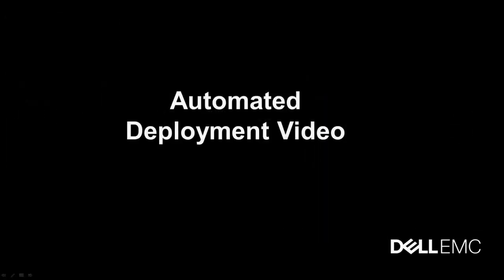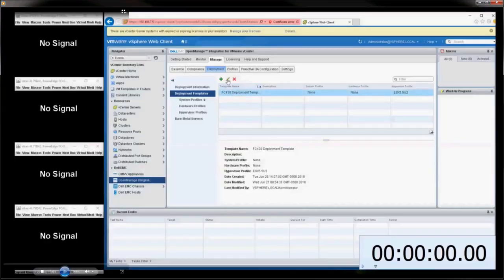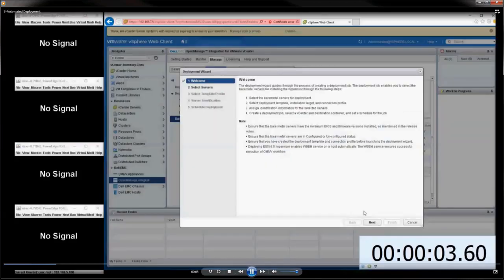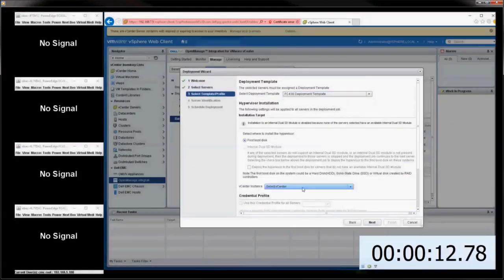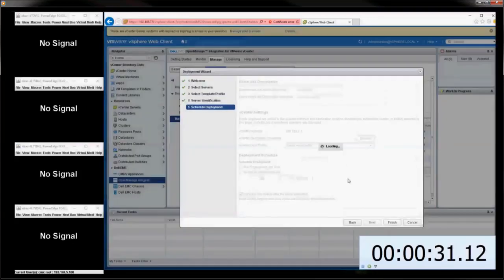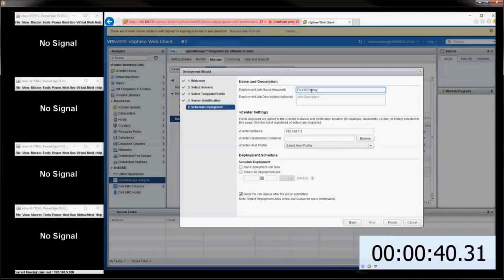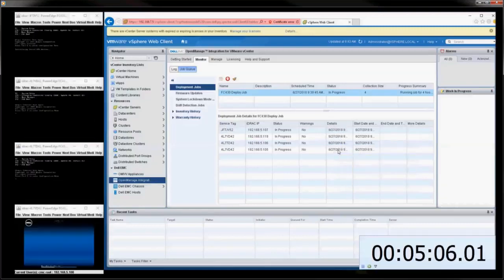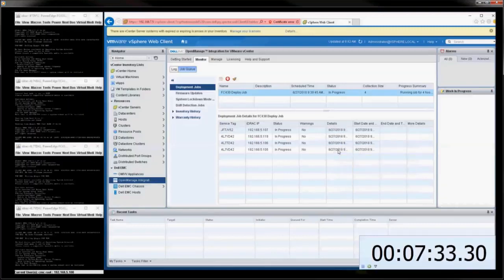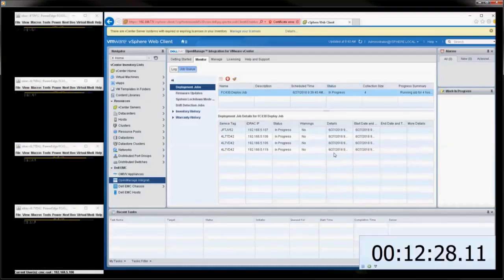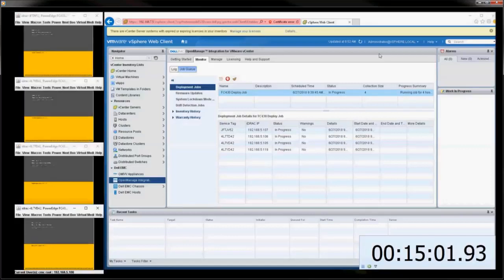So with that, let's take a look at what an automated deployment looks like using OMIVV. On this screen, we still have the stopwatch on the bottom. That will be accelerated a little bit. The user is going to go through and choose the deployment templates, and we'll walk through this in a little bit more detail shortly. But on the left-hand side of the screen, we have those 4 iDRAC consoles. And what you'll be able to see is that OMIVV will automate the entire process. At this point, the administrator's done. After a little under a minute, his work was done, and he can be off doing other tasks.